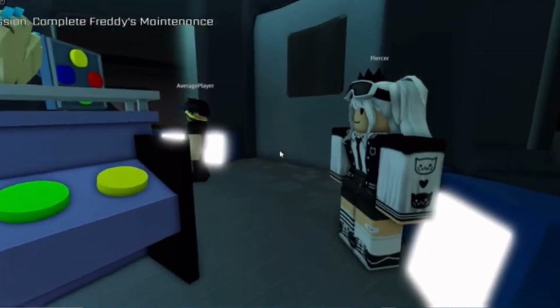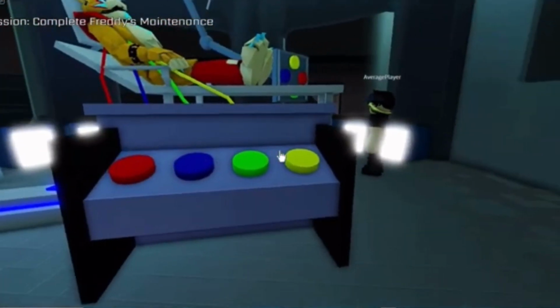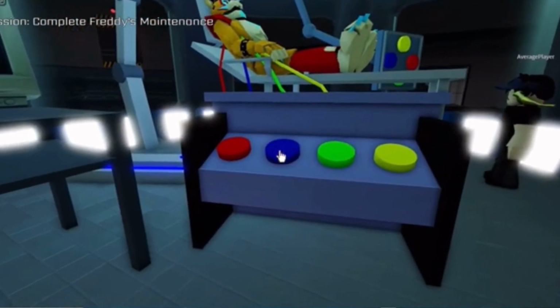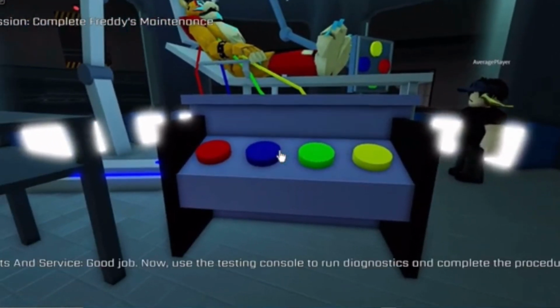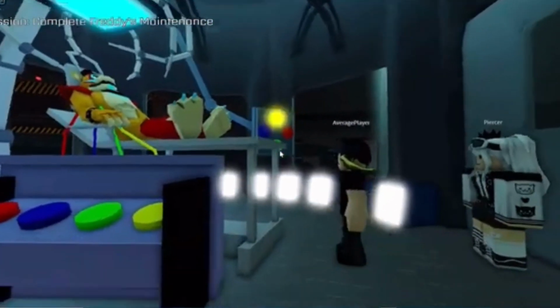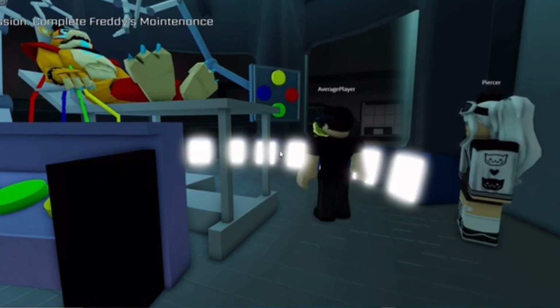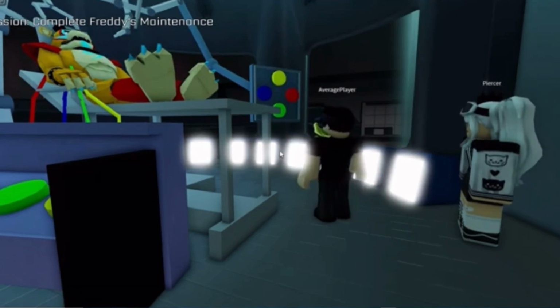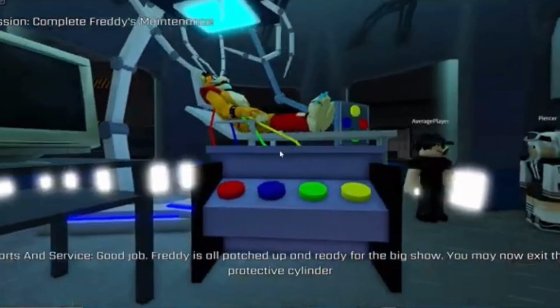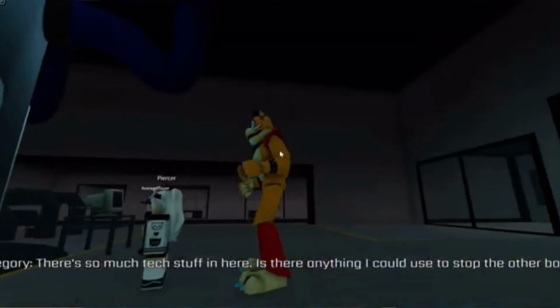I think red doesn't do anything yet. Okay, so do I tap it again or do I do red? Tap it again. Blue, red. Good job. Now use the testing console to run diagnostics and complete the procedure. Yellow. Yellow, red. Yellow, red, green. Hey, can't hear. That sucks. There's so much tech stuff in here.